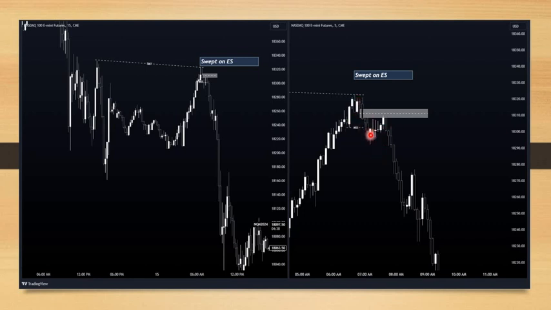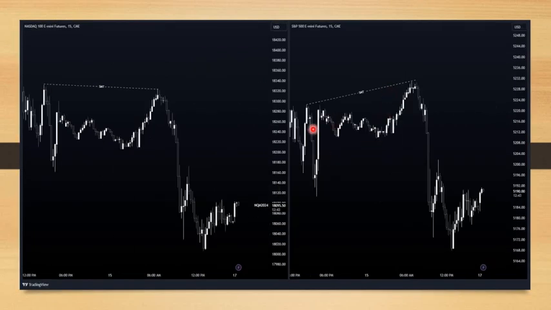After we get displacement through that low, what do we get here? We have a 5-minute SIBI right here. That is our fair value gap. Our entry will be at the open of the gap, stop loss above the swing high or above this candle's high wick, and then we would trade it all the way down to sell side liquidity and probably take a partial here and then leave a runner for the rest to go. Okay, so this is how we would anticipate a 2022 model setup using SMT divergences.